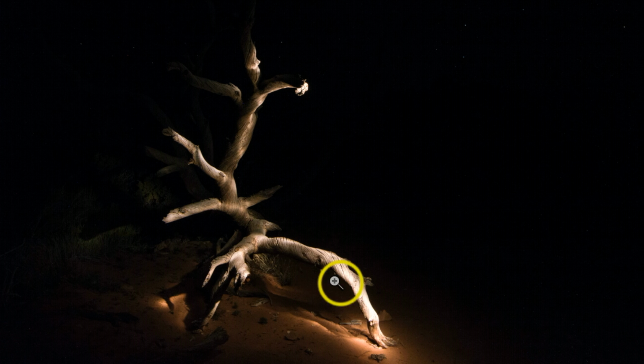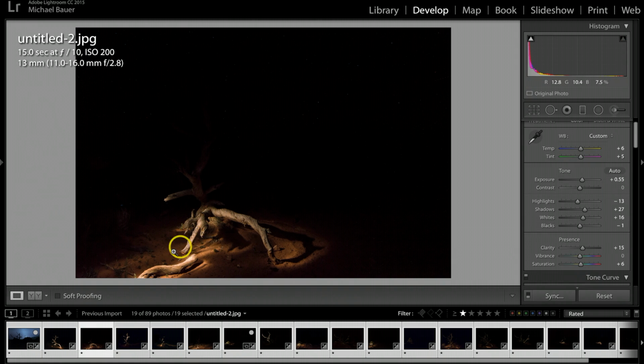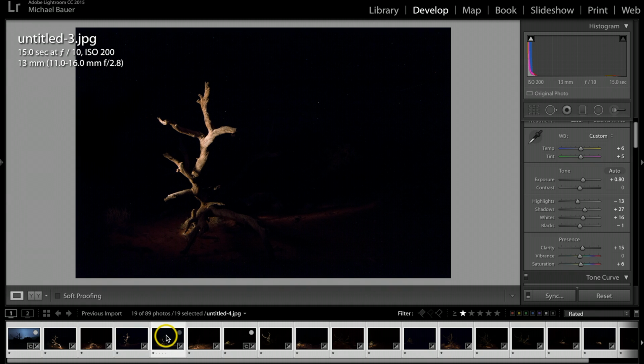I started painting with my light, going back and forth on each one of these little spots. And once the 15 seconds were up, this is the result. What I did do in Lightroom was bump up the exposure a little bit and do some pre-touching on it just to make it a little bit better. For my next photograph, I moved the light to a different area, hit the camera for 15 seconds again, did some light painting, and so on and so forth with each photograph.